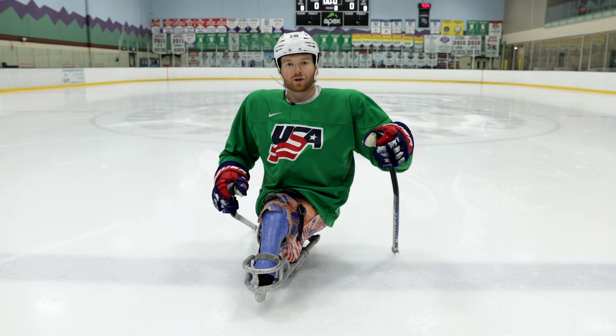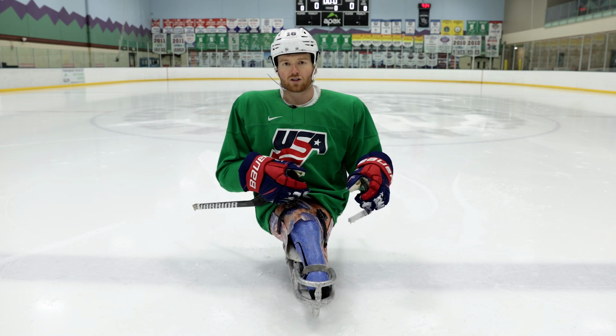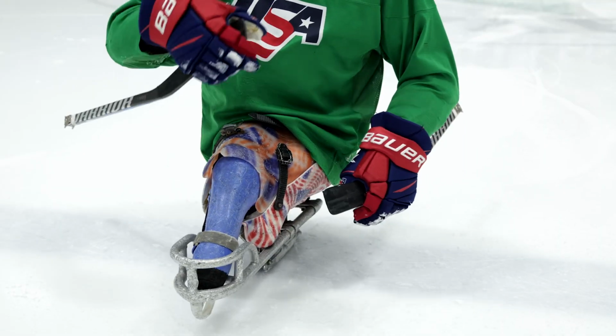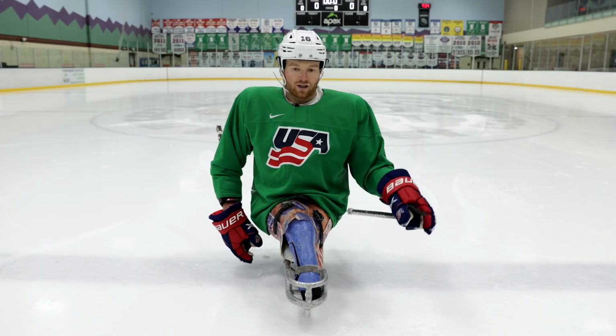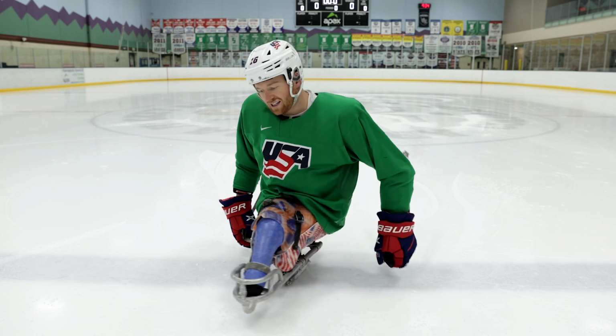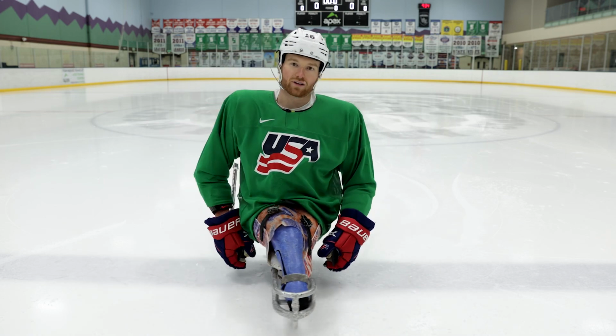So another thing we can talk about is figure eight skating. Now, we'll do this with the puck as well, but this is just to get into the mode of, if you're rounding a corner, really driving with that outside hand. So we're flipping back and forth. We're using our left stick to skate and drive around that edge, turning to our right, and then we flip around and do it on the other side.